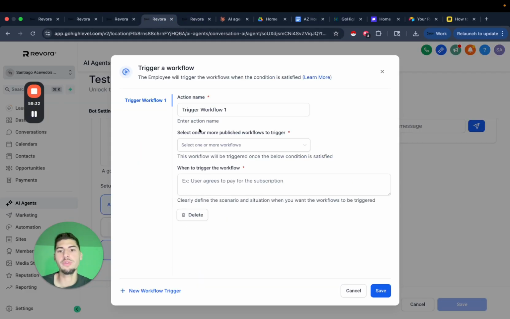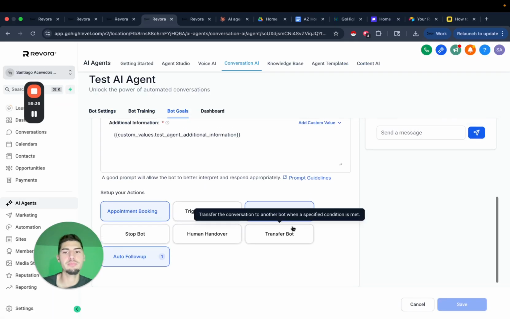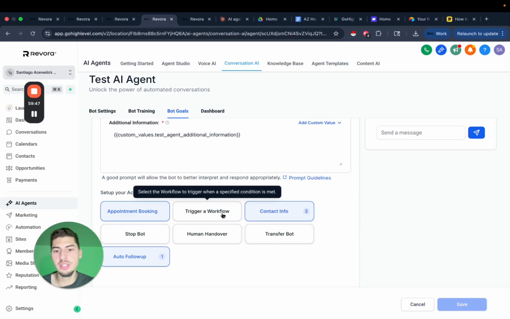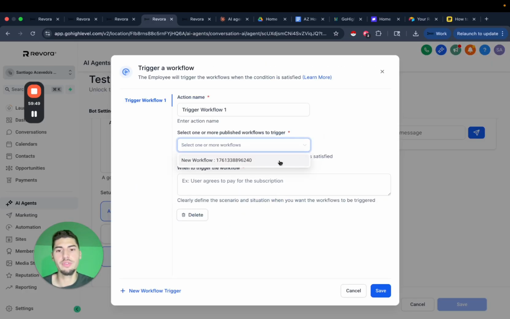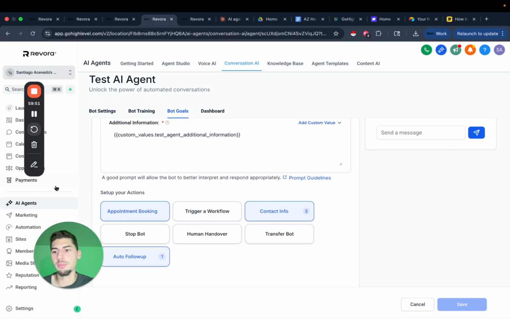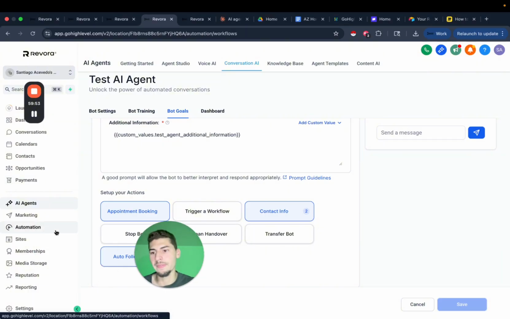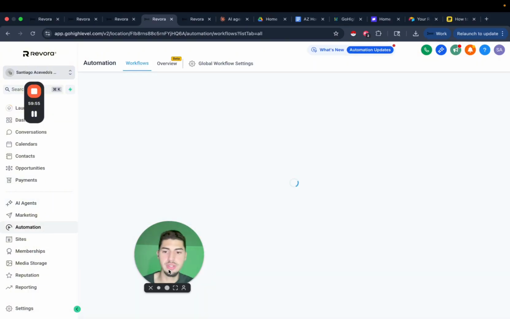And then for the trigger workflow, we'll keep this very simple, as I was showing with the follow-up sequences. But probably at the end of the conversation with the real estate agent, they might not have a property, or for any sort of lead you're working, they're maybe not ready to sell yet. So then you want to put them into a long-term follow-up sequence. What you would then do is create that workflow for it. We have that one, for example, but we'll just cook one up here really quickly, just to show you again how simple this is.